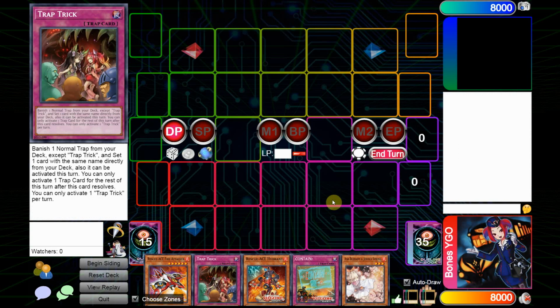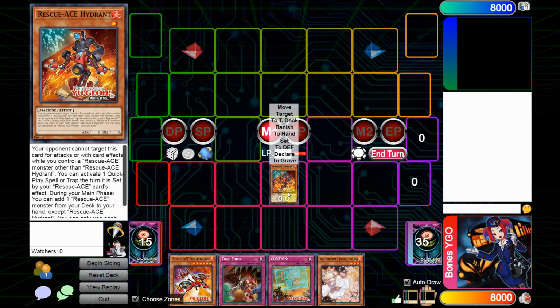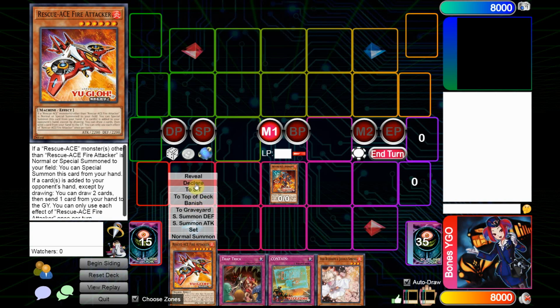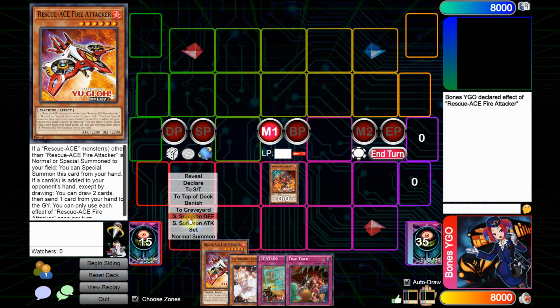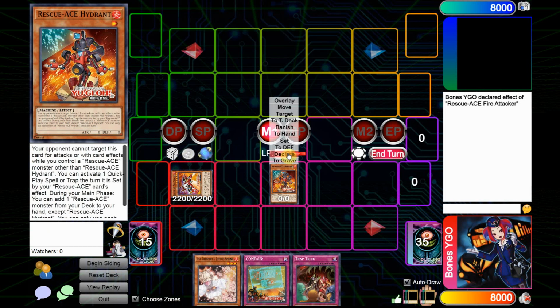What's up, everyone? It's Bones here, making a quick edit because I found a little bit of a turn 1 play that you could do with the deck, so I'll get on to it. So, you want to start by normal summoning the Hydrant, then special summoning the Fire Attacker with its effect, which is the way you're going to have to get into this.